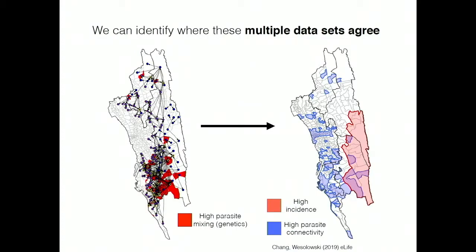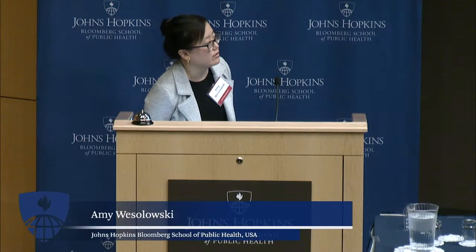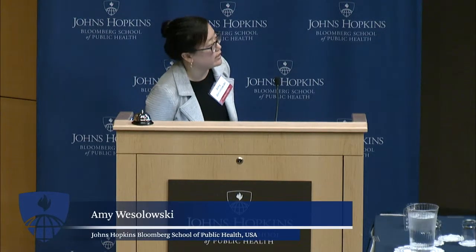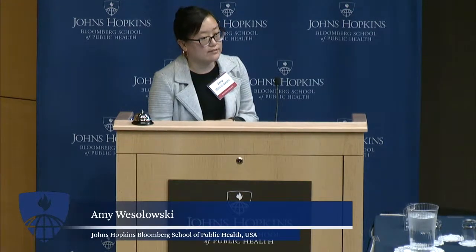And can we make some sort of composite measures of where we think there are places with high parasite connectivity? Pretty much what we did is we combined the different routes of travel that resulted in a large number of importations estimated from either the mobile phone data or the travel survey data. And then we overlaid that with the locations where we think there's a lot of genetic evidence that parasites aren't from there.